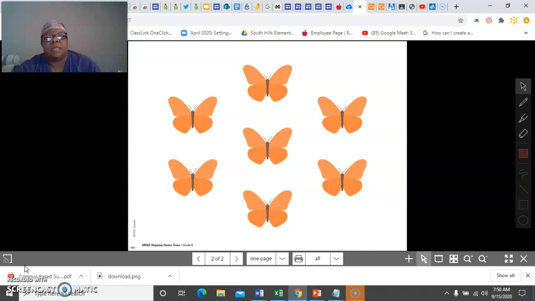So this was the second part, and I have pictures of butterflies, and hopefully you know Miss Williams loves butterflies of all different colors, shapes, and sizes. So I have a few slides that I want to show you, and I want you to practice counting. Okay, here we go. How many butterflies do you see?